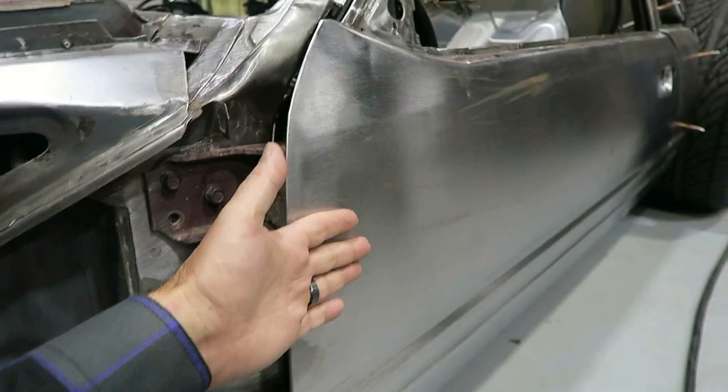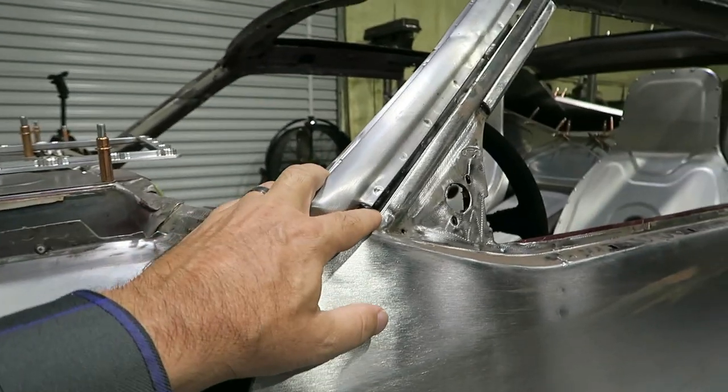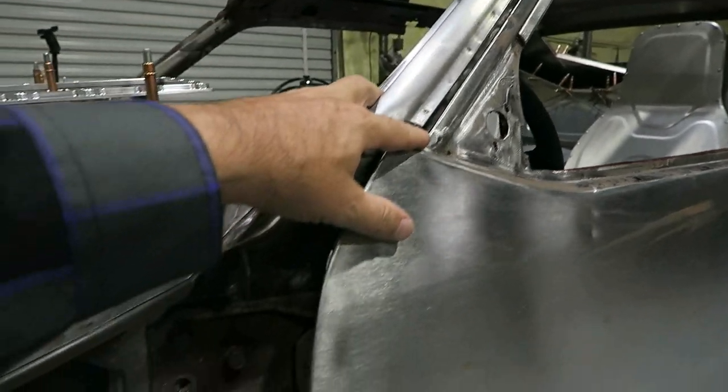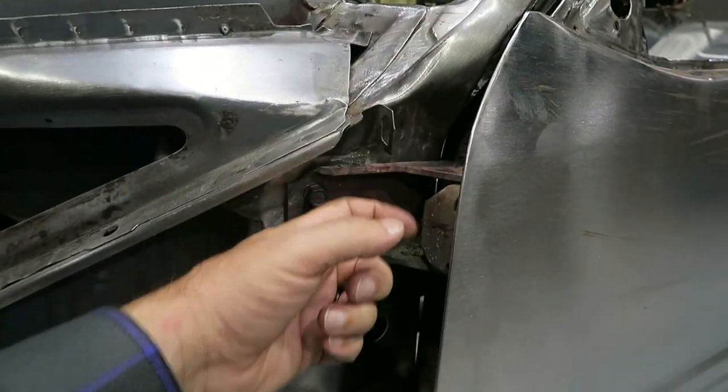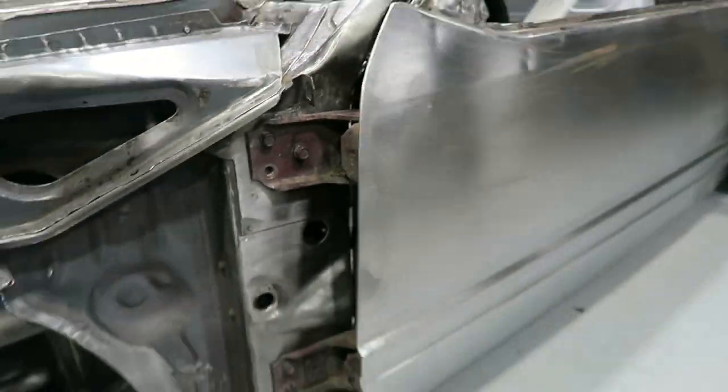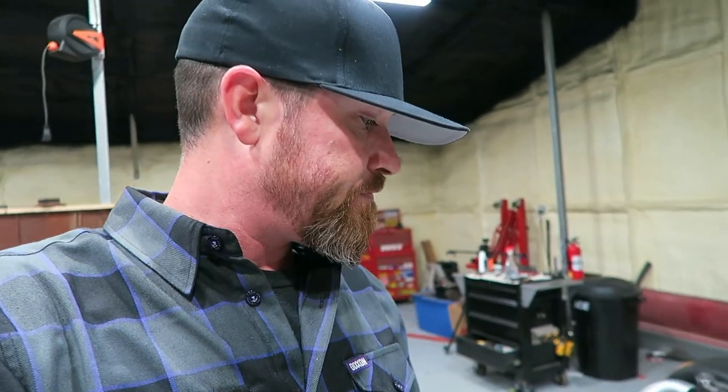And once it's shut, it should be locked into place for several reasons. Obviously the door frame itself won't let it come off, but I may also make some kind of safety mechanism in here so that when it's shut, it can't come off. Sounds pretty easy to me. Usually those are the ones that bite you though. So anyway, I'm gonna put these striker bolts in just so I can align this door, align the hinges and stuff, and then we'll go from there.